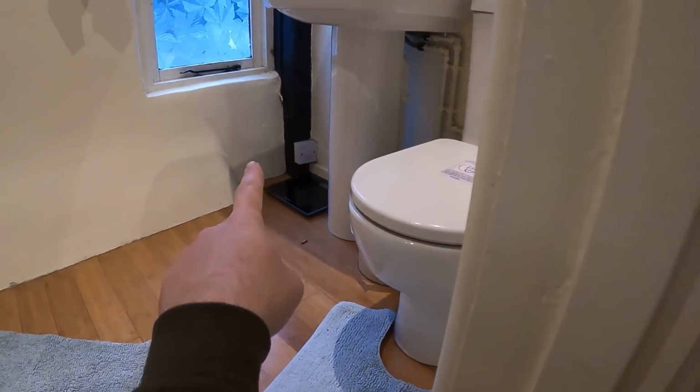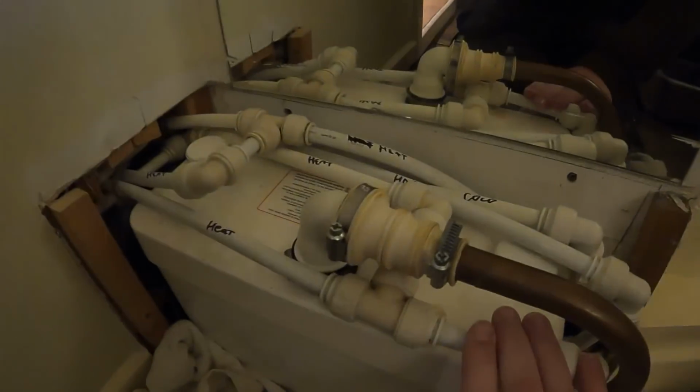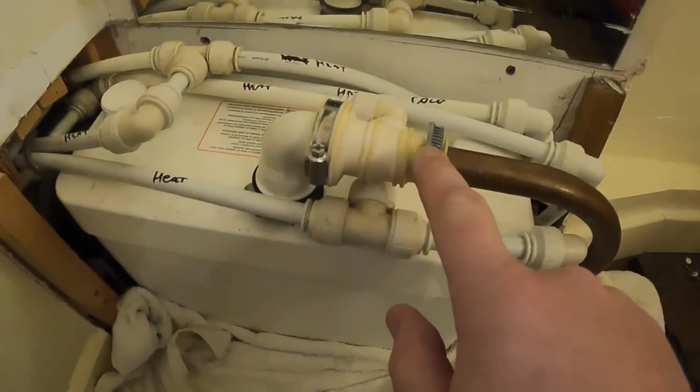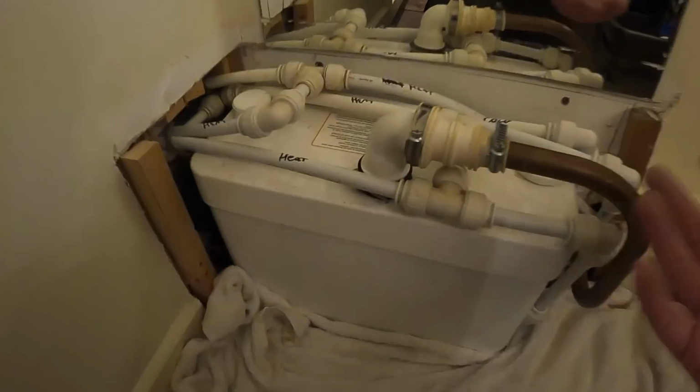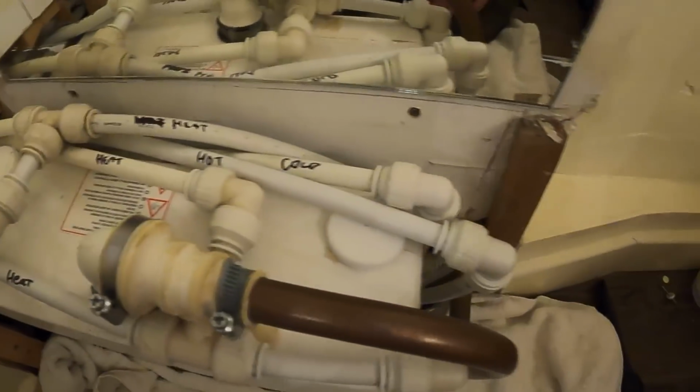Right, so we've got the power off. The fuse board for it was over there, so we've got the power off to it. What I'm going to do now is undo this, get the wet vac on it, suck out anything that's about, and then there's a clip on the side here. There's another clip on the side there that I can hopefully get to, and then we'll take the lid off and see if we can just get it out of the way and take a look inside and see what's going on.